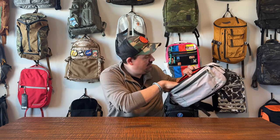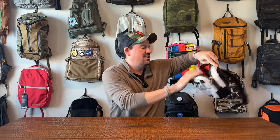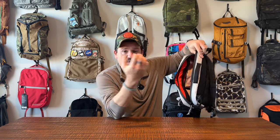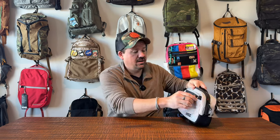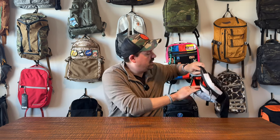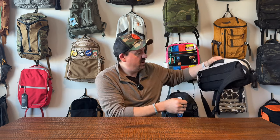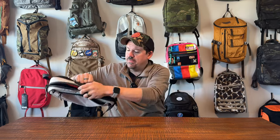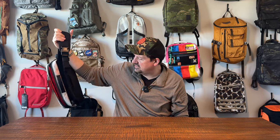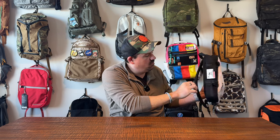You've got a tech sleeve. You've got one, two, three, four pockets inside the main pocket. And then this just really long section that works for a water bottle. It works for me, for my big long gimbal without taking it apart and disassembling it. Inside the front, you have a key leash, and then you have two stretchy pockets, and then the main compartment. It's just fun. What a fun bag. It's got a grip handle on the back, two grip handles, fantastic, comfortable strap, hook and loop section on the bottom, compression straps.